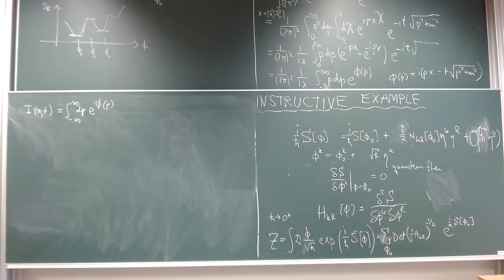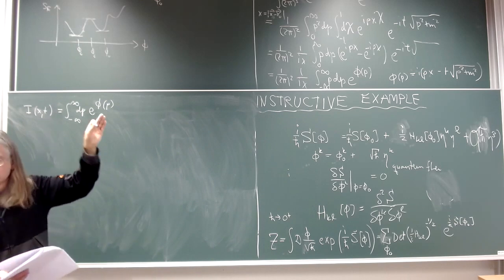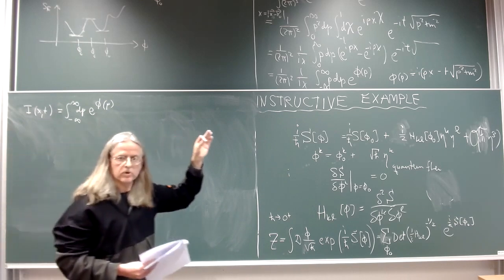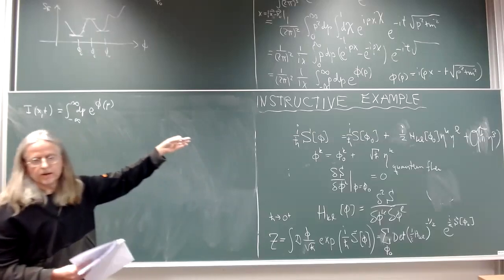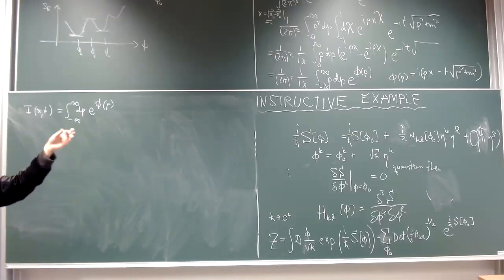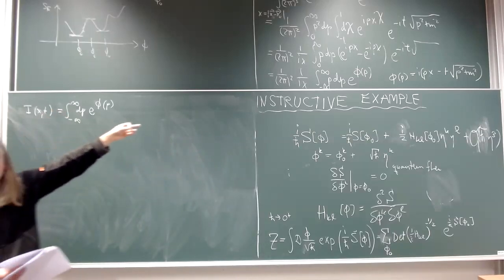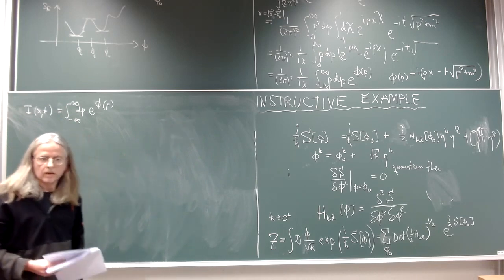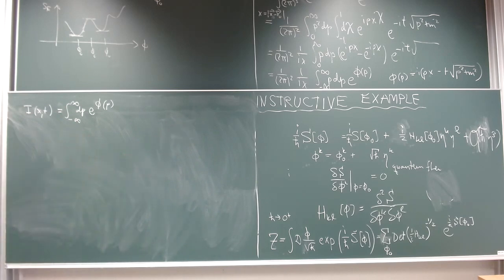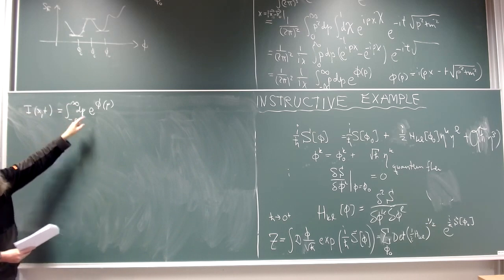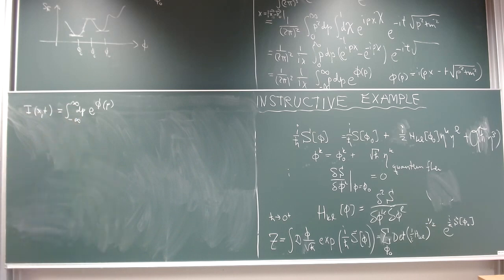Another way of saying it, if you have done this in one dimension or 1 plus 1, then you would have gotten this. But since we are in 3 plus 1, you got an extra p factor downstairs there. Okay, so this will be what we want to analyze. So we want to calculate this integral with the steepest descent.